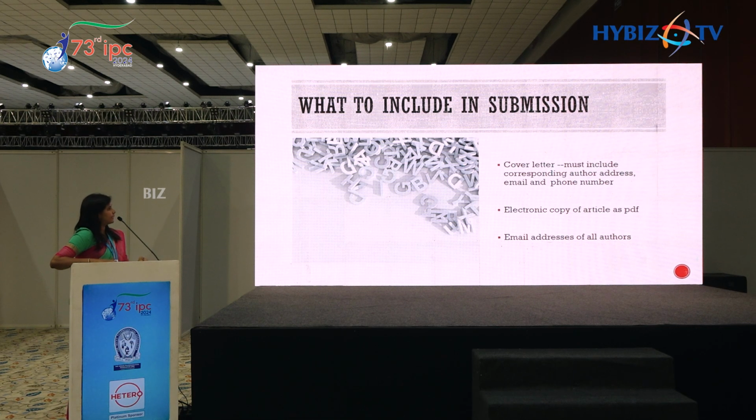What to include in a submission? Cover letter. Prof. Balakumar also mentioned about cover letter already. So it must include corresponding author address, email and phone number. I'll show an example shortly. Obviously, you need to include an electronic copy of your article in your submission. There's no way you can submit without the article. An email address of all authors.